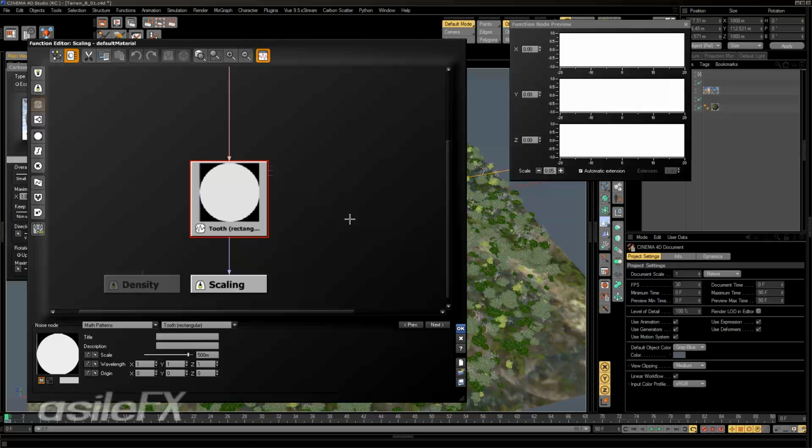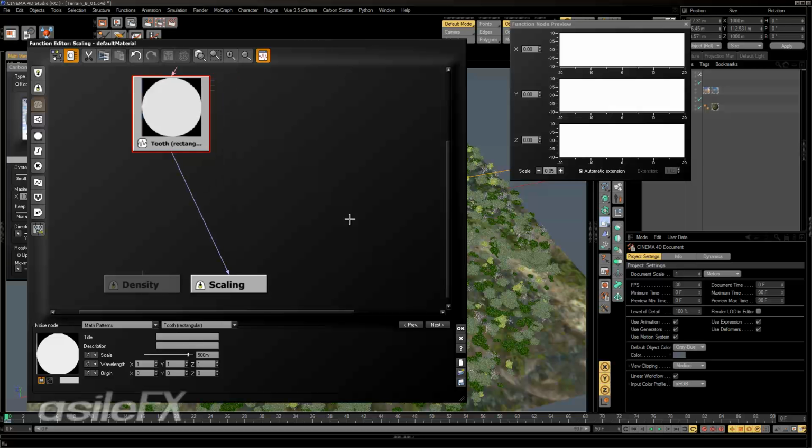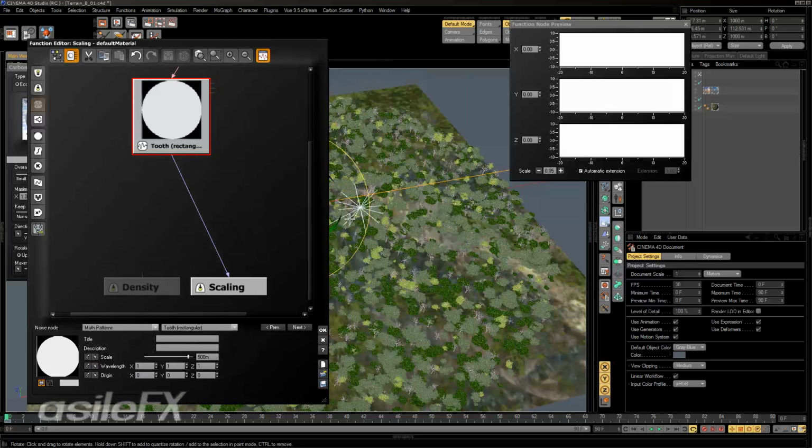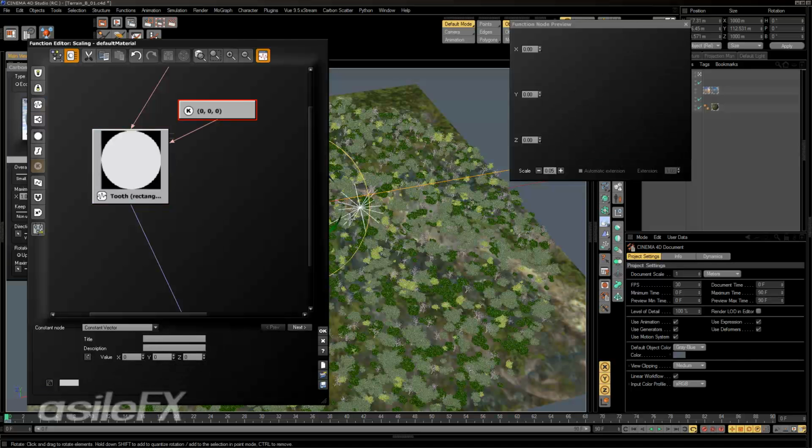So it's really easy to mix different fractals together and get some very interesting outputs. One way to control a fractal with another fractal is to extract the origin, or extract really anything that is made available and connect it to another fractal. For most noises and fractals, you can extract the origin and replace it with a turbulence node, which is over here on the left underneath the constant node.